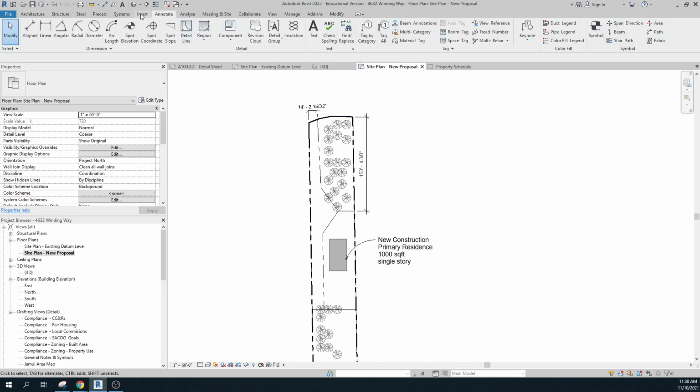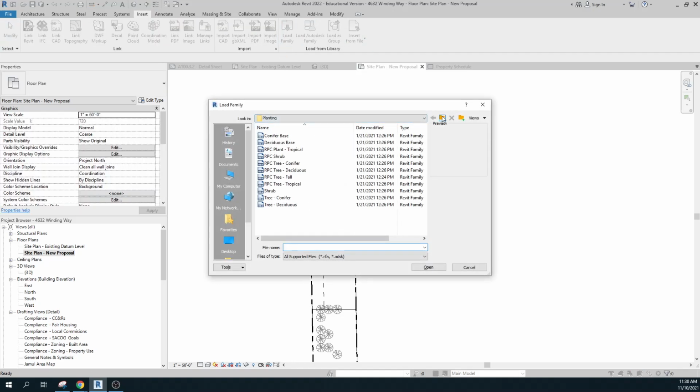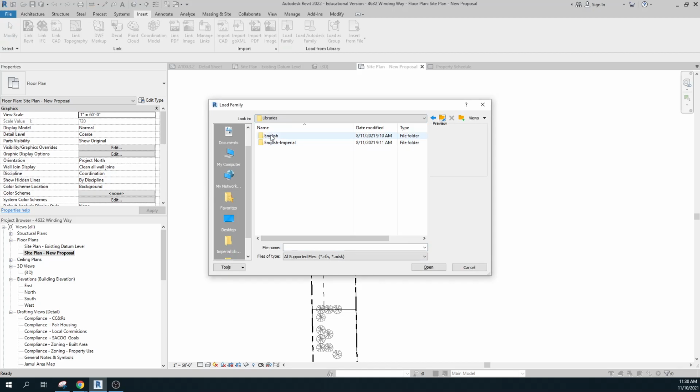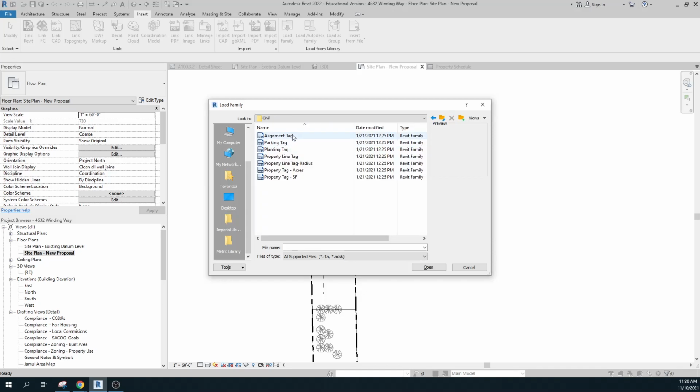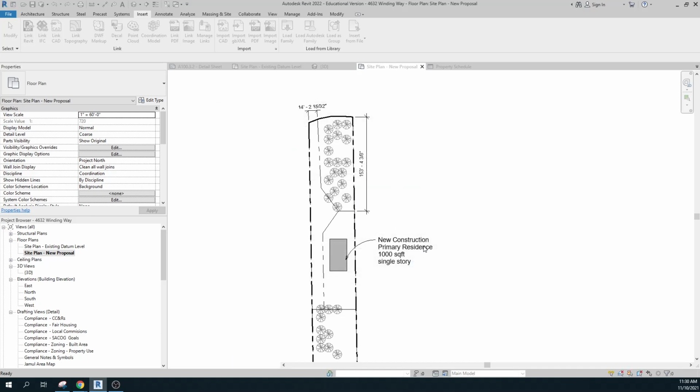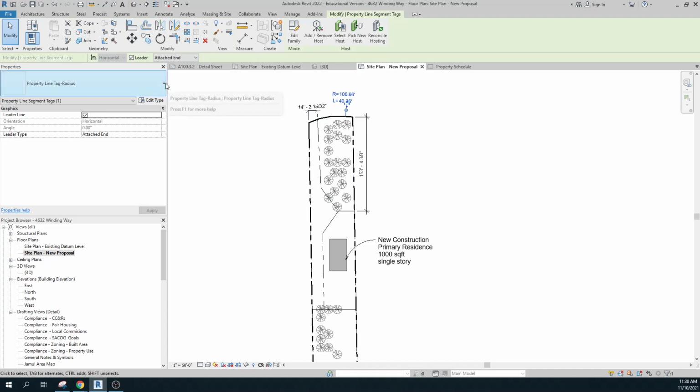Let's see if there's an area family in here. It's got acres. There's square feet. Let's see if it'll let me pull up the square feet one.